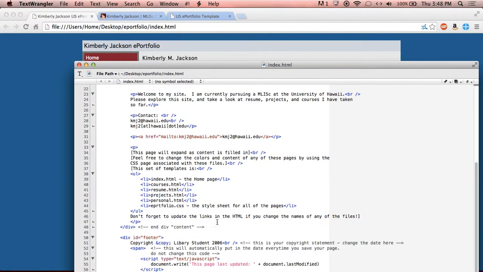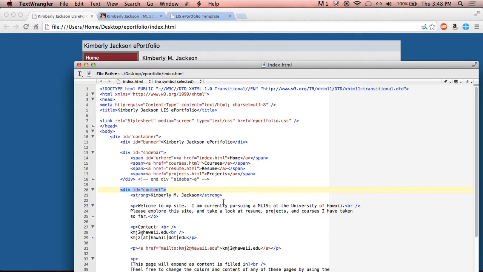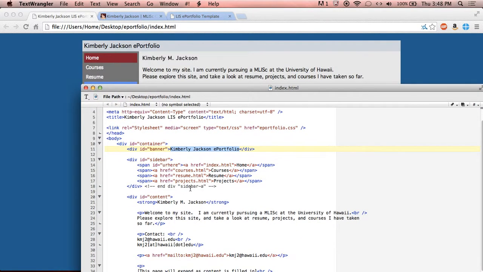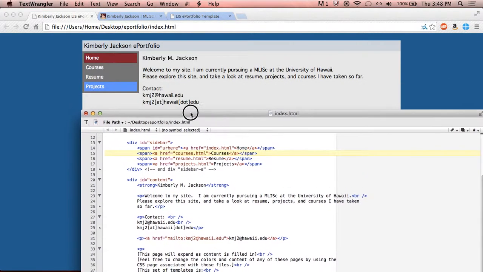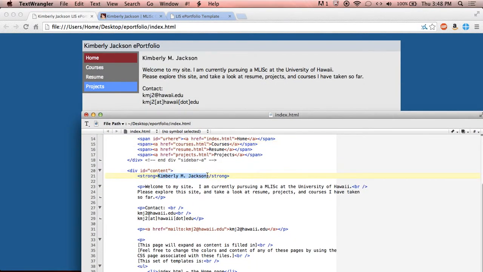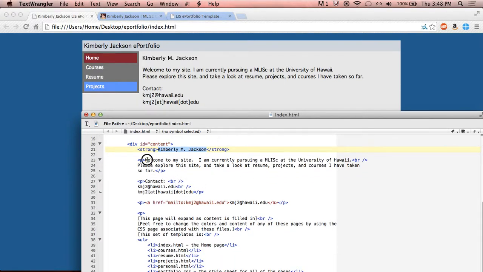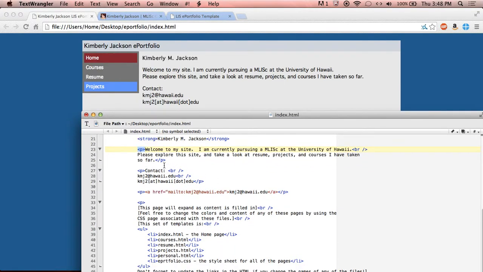Now, the first thing that you want to do is go through this and change the things that you know how to change, which is the name of the LAS portfolio, how you want your name displayed on the actual title. On the actual template these are all in caps, so they actually look like this. I would suggest that you change it from all caps to lowercase because otherwise it looks like you're shouting. And also for the body, change this is a different name on our template. Put in your name. And this is a paragraph tag. So this is a beginning paragraph tag, and this is an ending paragraph tag.